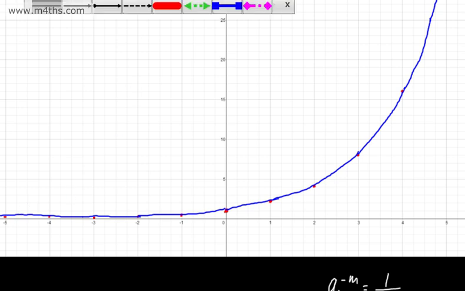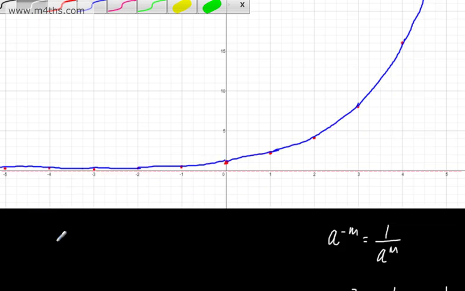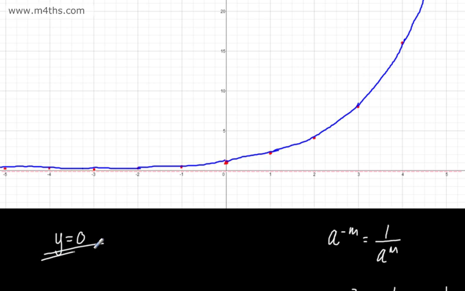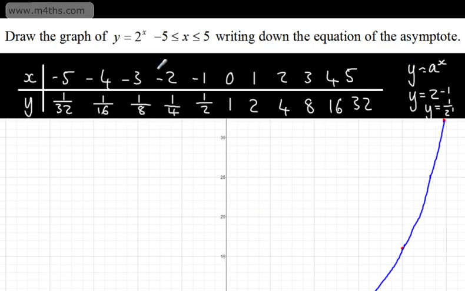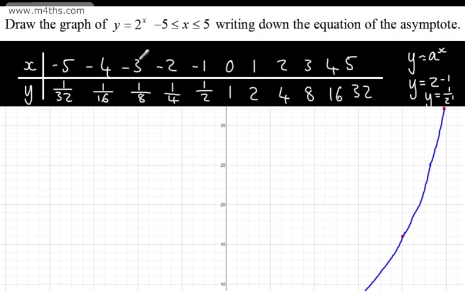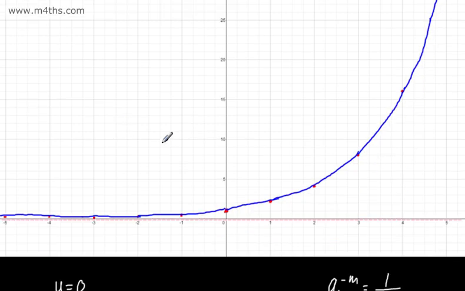What I'm now going to do is put the asymptote on here. Remember, this can never equal 0. So what we can say then is that the equation of the asymptote here is that y is going to be equal to 0. And that is the asymptote. So it's never going to be 0. Even if we had 2 to the power of -1 trillion billion whatever, it's still going to be greater than 0. So we can say all of these values are going to be greater than 0.